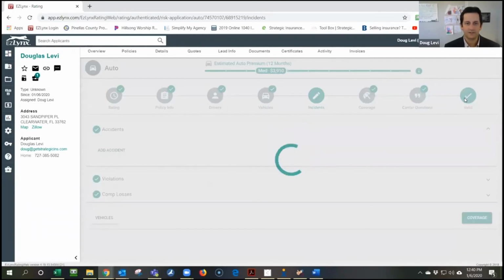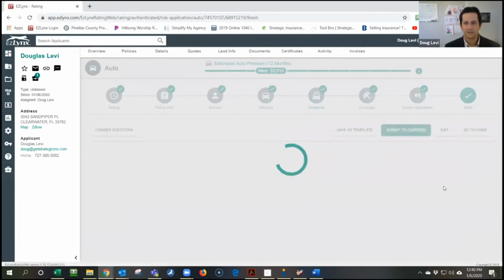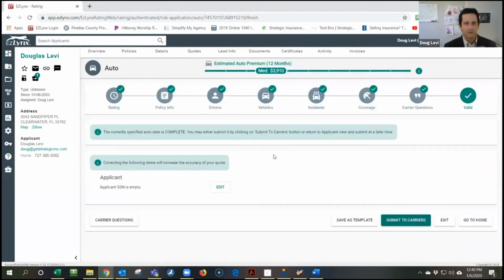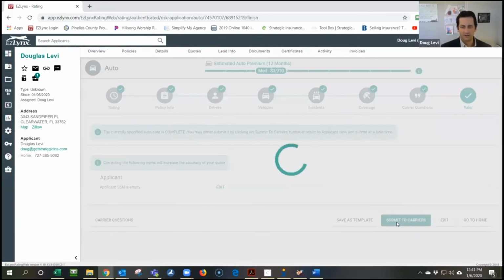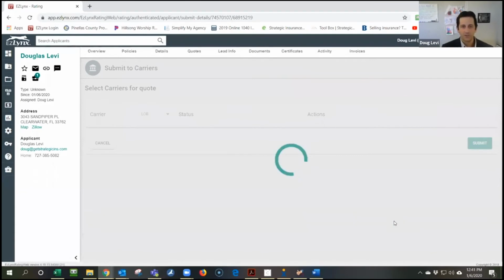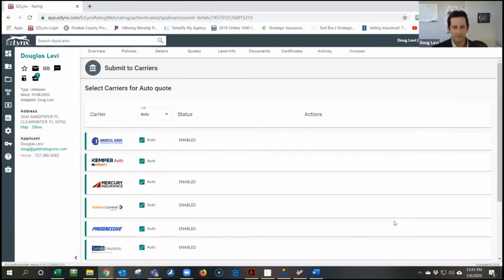I'll click on the very last screen. Now here's where we get to the very last screen where we can then submit to the carriers. Now we can send it off to the insurance carriers. Remember, one of the cool things with EZLynx is this system is your rater. In other words, instead of having to go out to each carrier, I have to go to Progressive, I have to go to Liberty Mutual, I have to go to Nationwide, I have to go to Travelers, which take forever. You put the info in once here, and you're going to click submit to carriers. Excuse me, and then it's going to run through each carrier.